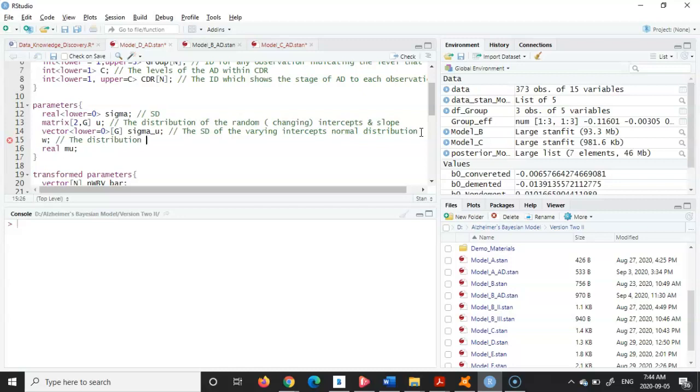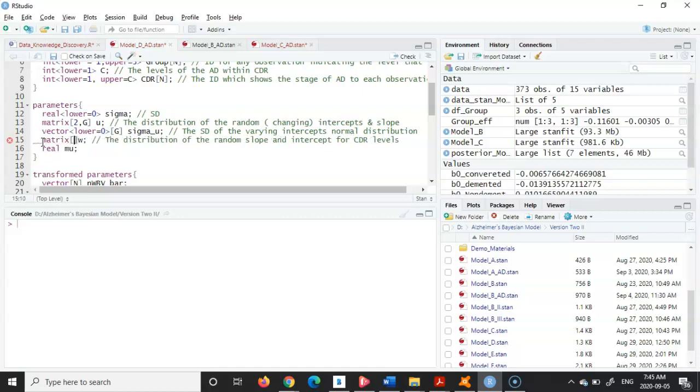The distribution of the random slope and intercept for CDR levels. Then as a result, as what you saw before, it forms a matrix which comes with 2 parameters inside.